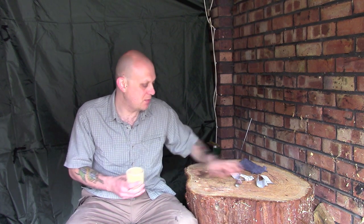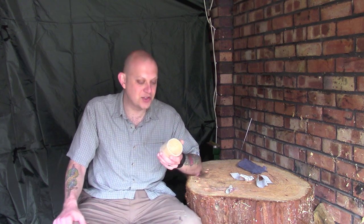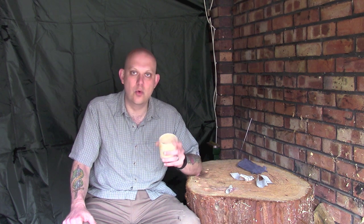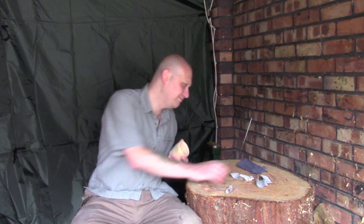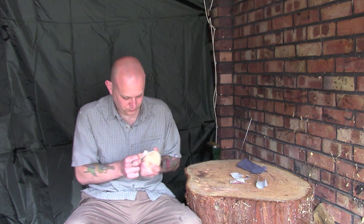Very quickly, the sandpaper grades I was using: 80 grit yesterday, then I've got 180, 220, and 320 - which is what I do with most of my woodwork to give it a really nice smooth finish. Once I've finished that, I'll give it a warm oil coating just to give it some protection before I put the wax finish on, and then we'll do a final wax finish and this cup should be ready to go.